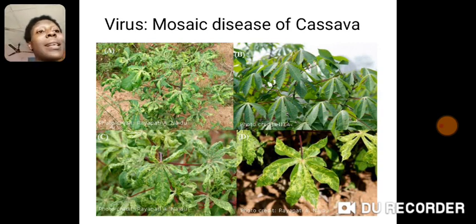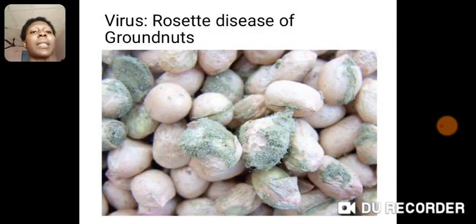So when you go to your cassava plantation, you know it's a common food crop in our area, south, processed into gari, processed into your akpu and all that. We really enjoy it, right? So it's very important that we're able to identify them when diseased. And the name of the disease is mosaic disease, triggered by a virus.